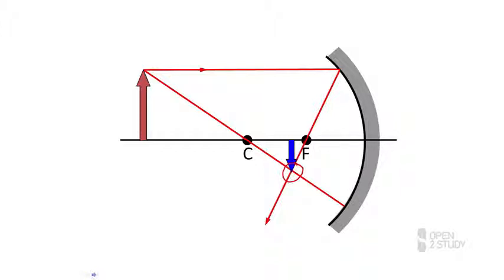The other thing that makes it a bit different from the image we saw before is this is what we call a real image. It's called a real image rather than a virtual image because it is formed where light rays actually overlap, rather than having to trace back the light to see where it looked like it came from. Now let's see if that's the only way we can use a convex mirror.